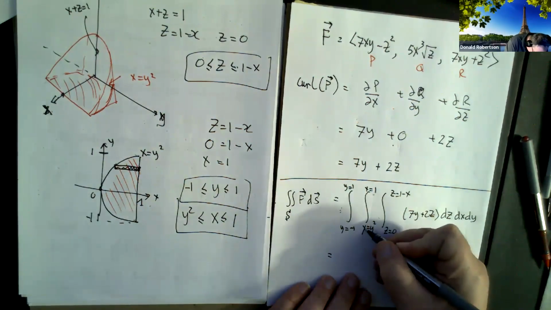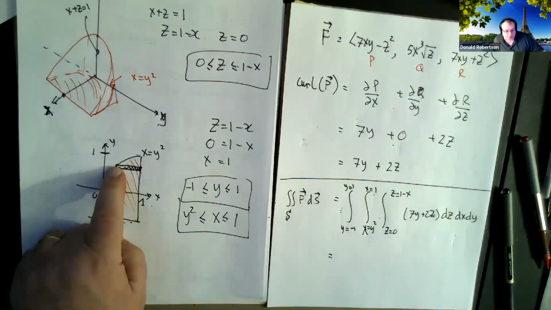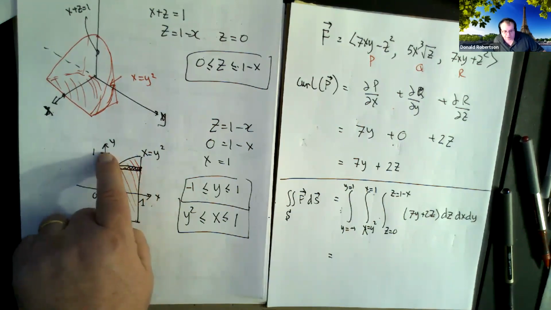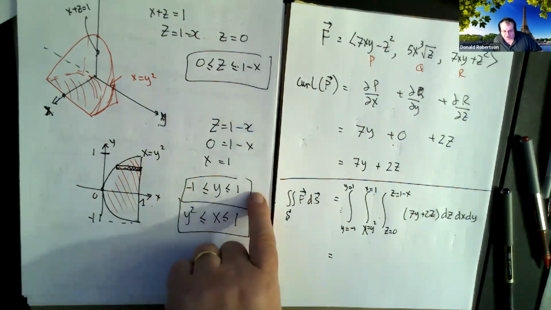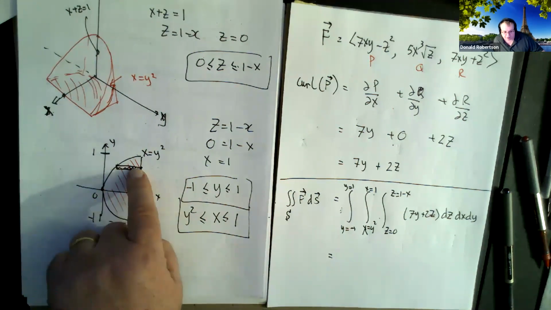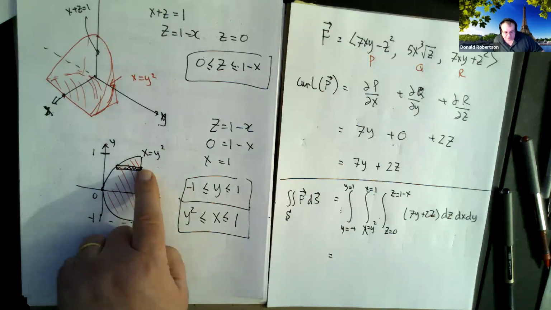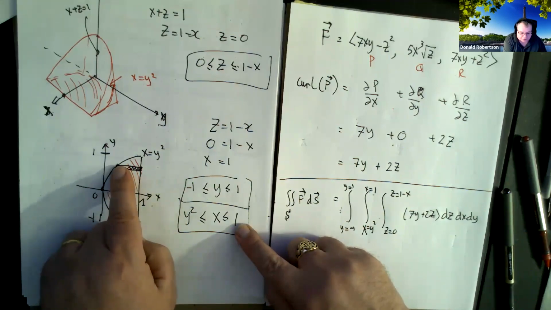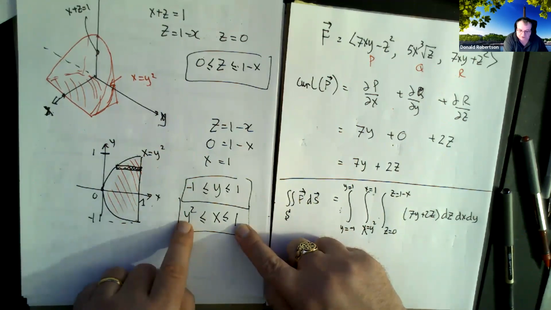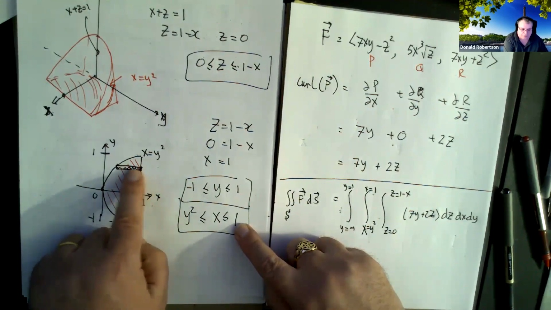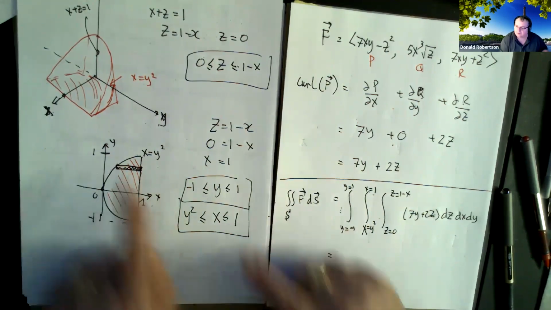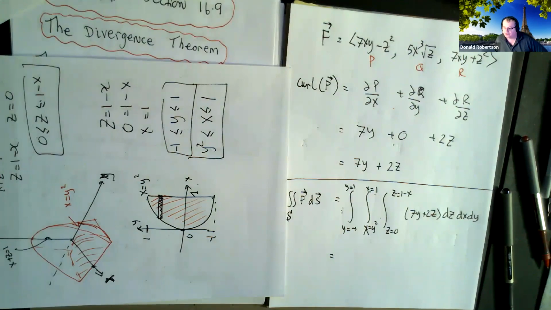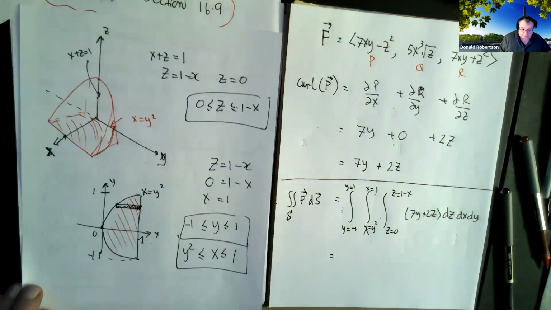Okay, that's an x. If you look at this picture here, I'm going to scan through this two-dimensional shape horizontally. So because I'm doing horizontally, the y's are 1 and -1, so that's that. And this typical rectangle has on its big side a straight line 1, so that's where that came from. And on this side, the x coordinate would be y squared, so that's where the y squared comes from. So it's going from 1 to the curve, 1 to y squared. Normally, 9 times out of 10, we do shapes top to bottom. But sometimes you have to do it this way.